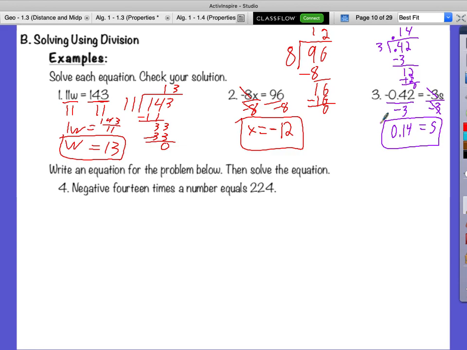Okay. So yes, we all got it. It was -14 times any variable. I saw some people use A, some people use X. Doesn't really matter. We can really put a smiley face there for all I care. The most common one is X, so I'll just use X to get in the habit. -14 times the number X equals 224. Now, I want you guys to solve it.